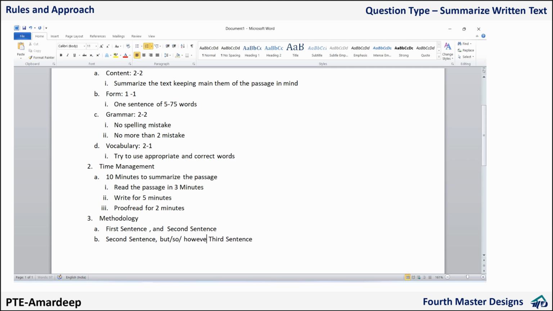However, you can even use "on the other hand." I'm not going to put a comma here, I'll show you why later. So the first and second sentence should be joined with "and." The second and third should be joined with "but," "however," "so."